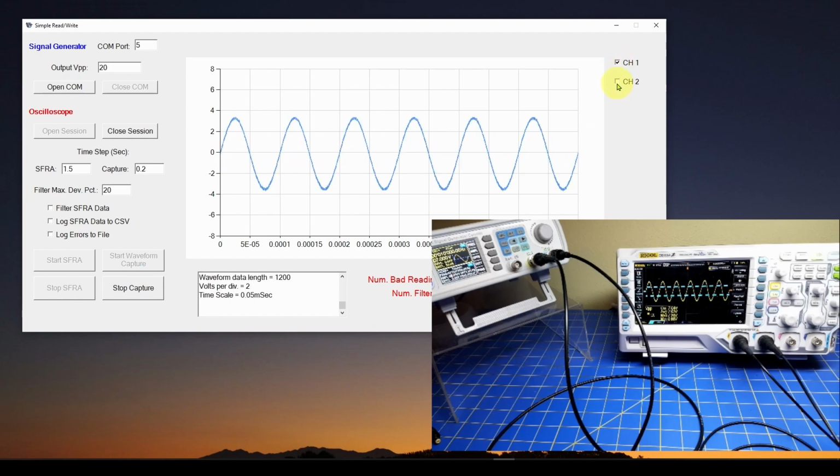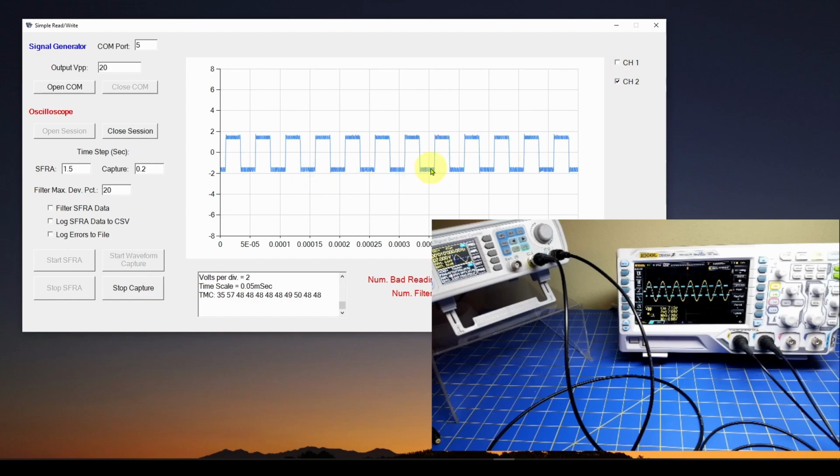What we're going to do in future videos is show how you can not only grab one waveform from one channel, but you can grab multiple channels. You can see I can jump between sine wave and square wave on channel 1 and channel 2. Also in a future video, we're going to show you how to update the capture of the waveform, in our case every 0.2 of a second, and select which channel. We're also going to show you how to display multiple channels on our chart here, as you see on the scope. So I encourage you to look at the previous videos and hang around for the future videos.